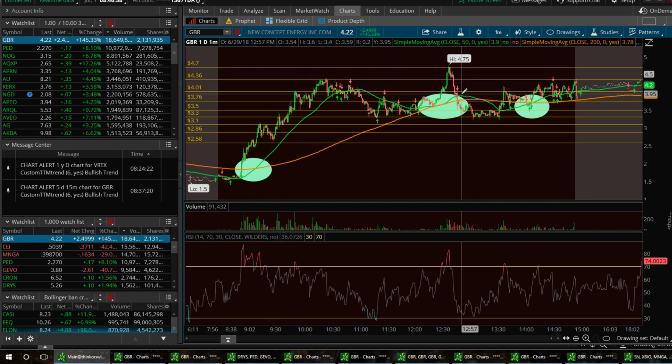You can see that the 50-day moving average crossed over downwards on the 200, which created a sell signal. So as a day trader, I'm looking at it again, and I'm getting another crossover right here. We bounced off that 330, so that's when I got in, because I knew prior that that was a good, strong support level, and that it liked to bounce up. You know, I could have got maybe 40 cents, 30-some cents out of this trade here. Instead, I ran it all the way up to my other level at $4 and got out. And that was my last trade of the day.